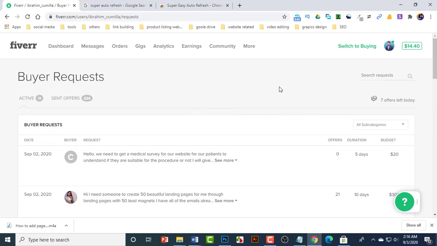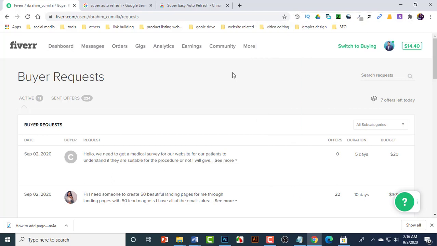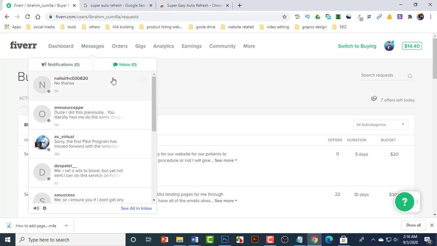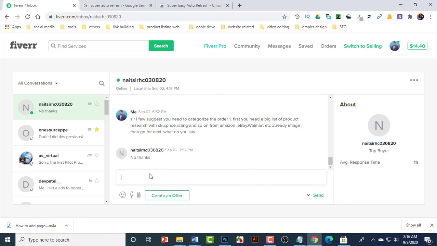So whenever you want to write something, you have to stop this auto refresher. Otherwise, you write something but it is automatically reloaded and your written text will be gone. Then another case: when you talk to the buyer, suppose you go to messages, then you write something here.